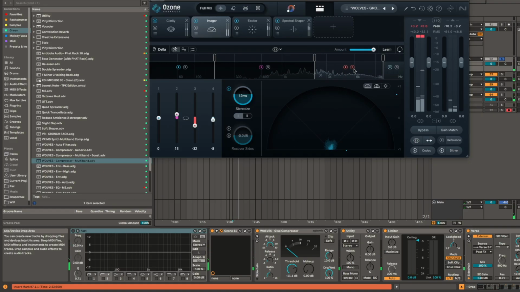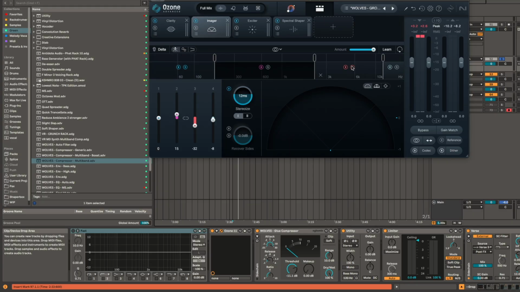It was a little bit too wide. This dot right here, you usually want that to be above half. That just shows if the phase between the left and the right channel are correlated or not. And that just means if you put it in mono, is it going to sound totally different. Usually you want that to be above half. The higher up the frequency spectrum you go, you can have it be closer to the 0 mark.